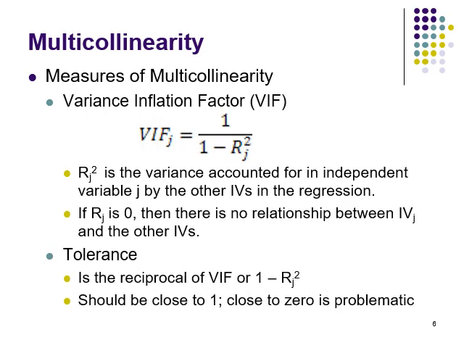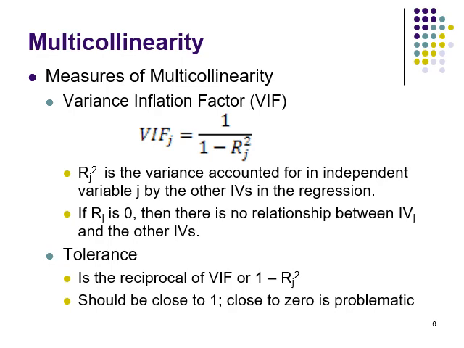Calculating the variance inflation factor is a very simple equation once you've figured out all of the variance explained in J by the other predictors. The big mystery to this equation is you do have to calculate how much variance is accounted for in the independent variable J by all other IVs. You take that R squared, that effect size, between 0 and 100%, and run it through a simple equation: 1 divided by 1 minus that percent. If the R squared of J is 0, then there's no relationship between the IV and the other IVs. It would be 1 over 1 minus 0, so 1 over 1 is 1. That's a VIF of 1, no relationship.